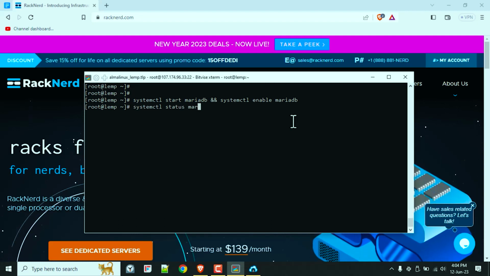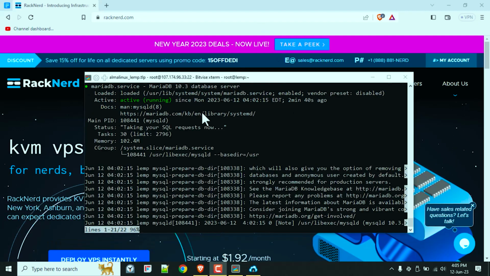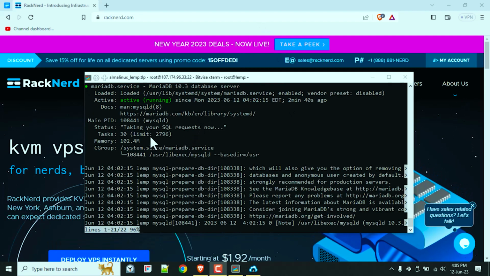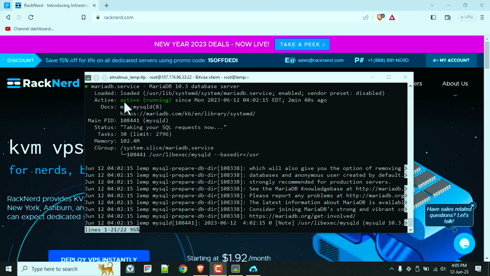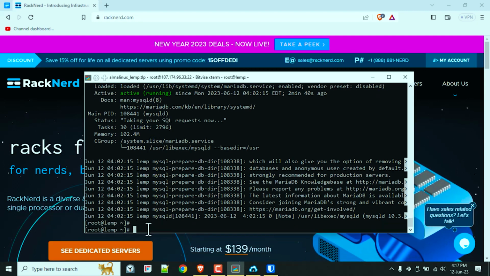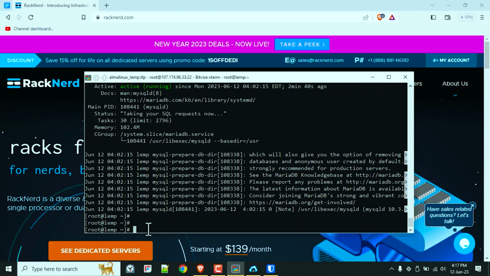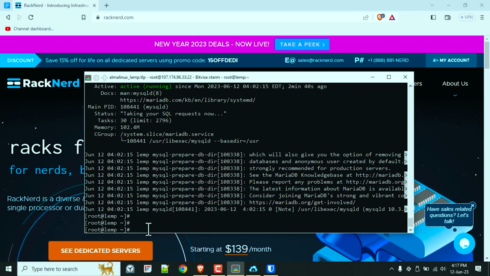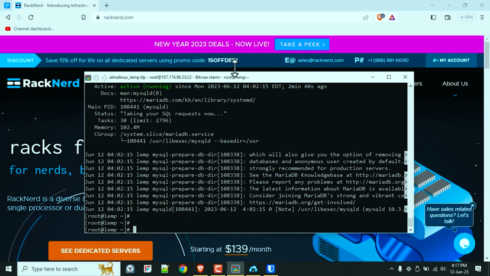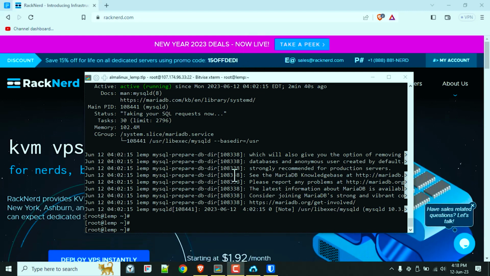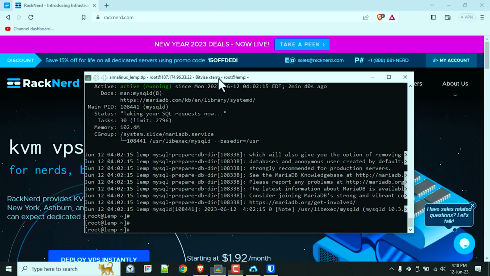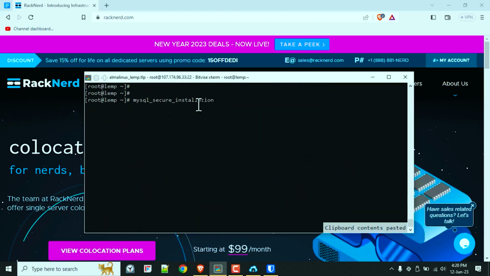So to check the status of our MariaDB installation, let's go ahead and run this command. As you can see, our MariaDB is currently active, which means we've successfully installed it with our previous steps, but we're not done just yet. Let's first quit the systemd console by hitting Q on our keyboard, because after installing MariaDB, we also need our database to be secured, so let's move over to securing our MariaDB for the next step by running the MariaDB security wizard with the following command here.